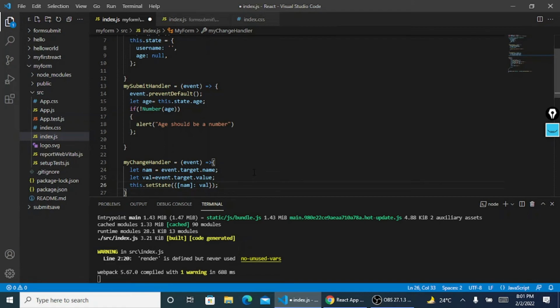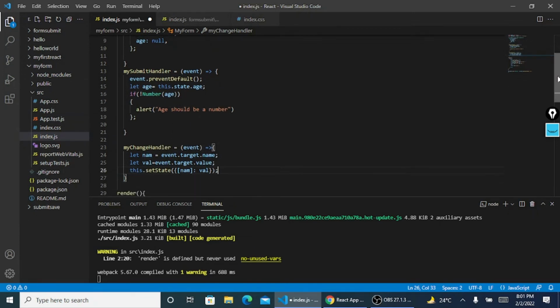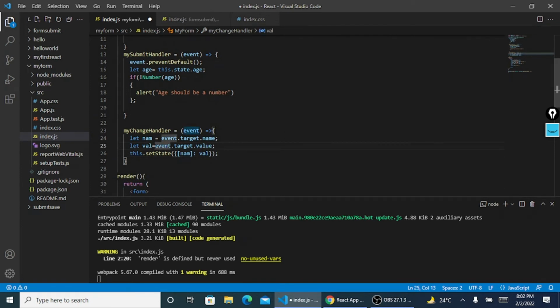So what I am doing is creating my change handler with an implicit intent, where I am giving name short as nam, event.target.name. So whatever value comes inside my name, it will pick up. In the same way value, event.target.value, it will be storing. This.setState, what it has to set over there is the data which is coming under nam and val. So it's like, what's my name? That name it has to append, and the age value it has to append. This is how it is going to do the data, and the curly brace is closing over here.